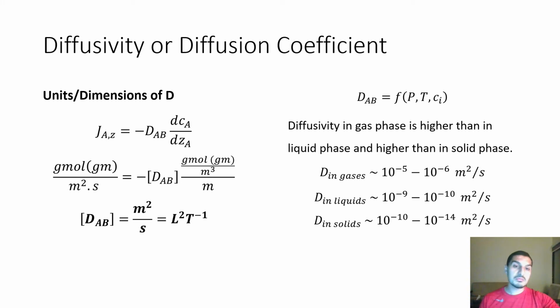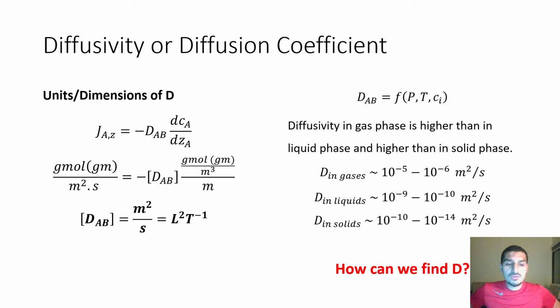And now there is a question that we want to ask, and this is what we will be answering in the coming videos: how can we find the value of D? So long time ago, people used to get the value of the diffusion coefficient from experiments. So scientists would go into the lab and have setups to do the experiments, get data, and from the data they can calculate or estimate the value of the diffusion coefficient. But this is not valid for everybody, and this is not something that we can easily do.